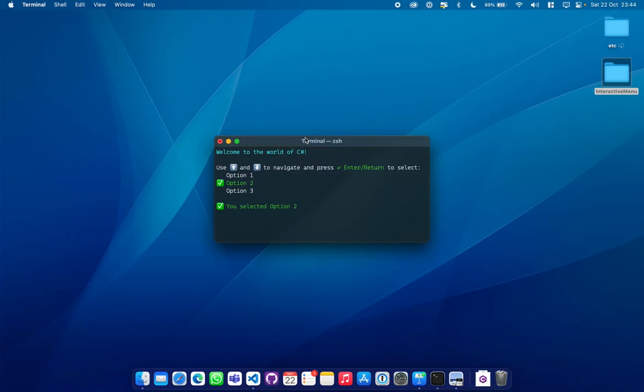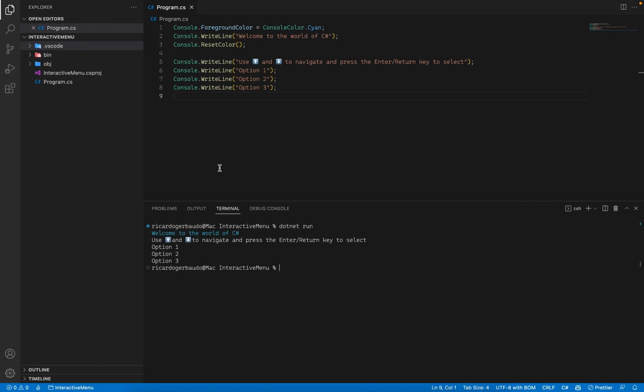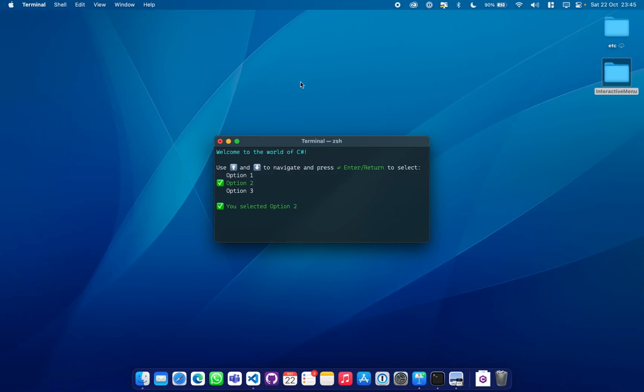If we compare with this result, there are some things a little different, like we need an empty line in between the title and this message. So let's do this first. Here we can type the backslash and the letter N to create a new line before this message. So this solves the problem of having a new line before starting to write this. And the options, as we can see, we also have this symbol with the selected option.